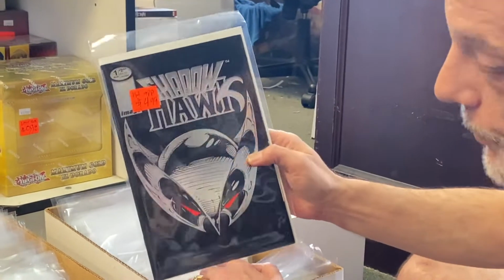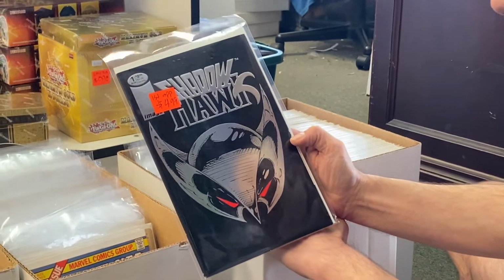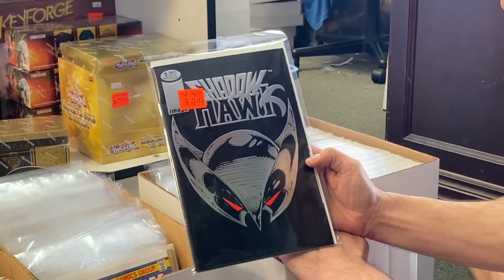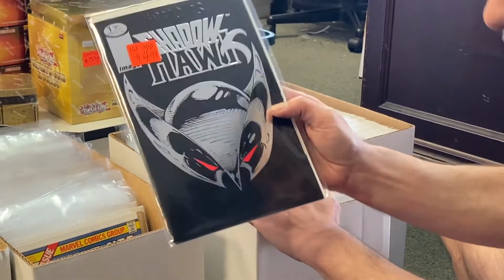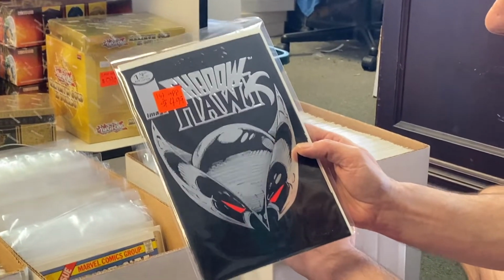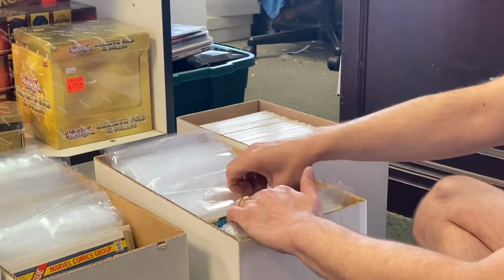Then we got the read. He's coming back, dude, in the new Diamond catalog. There's Shadowhawk #1. The value cannot be estimated. Thought I would try the market and charge $5 for the most worthless comic ever. No, he did die of AIDS, though. Well, he did. Blood transfusion. Don't get it twisted. So they say.